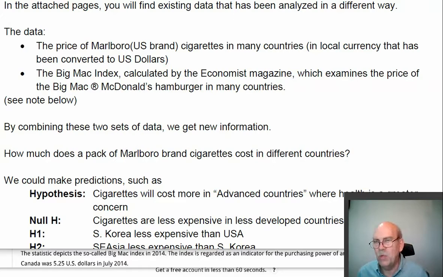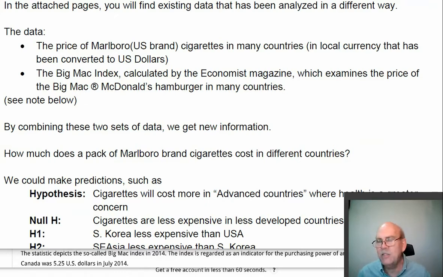So 5,001 today would be about $4.45, maybe? Not sure exactly off the top of my head. And similarly, we're also going to look at the Big Mac index, comparing the price of Big Macs in many countries.